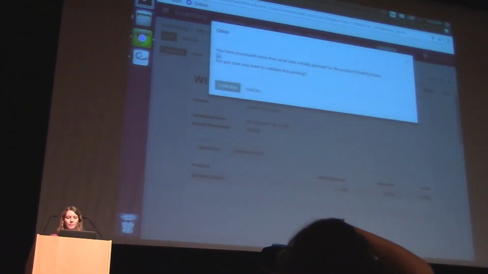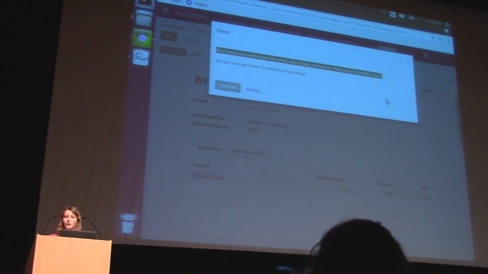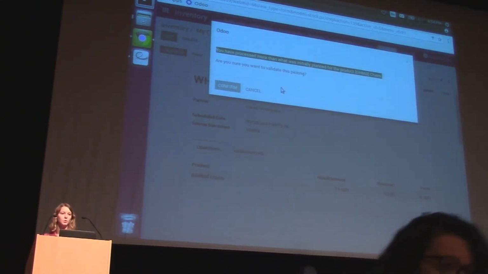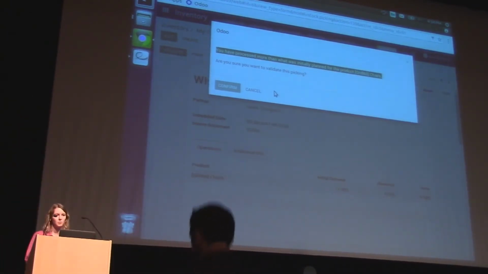There is also something else that has been done: the warnings. Here, you see that the initial demand is for 11, and I'm processing 12. The line is in red because I cannot reserve, but still I want to validate my picking. The thing is that I'm processing more than the initial demand, so then I directly get a warning because that's really strange. You were supposed to only deliver 11 and you have encoded 12. There must be a problem. Are you sure that you want to confirm that picking? All these little things are here really to guarantee that even if we are giving flexibility to the user, he will be notified if he's doing something strange in the system.